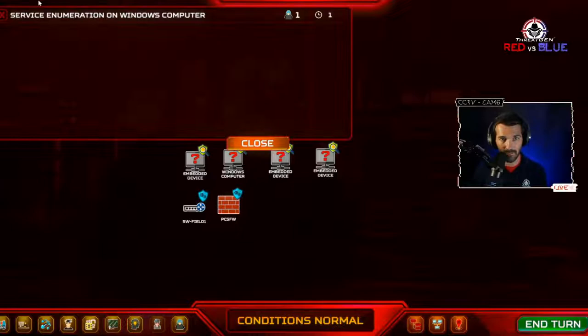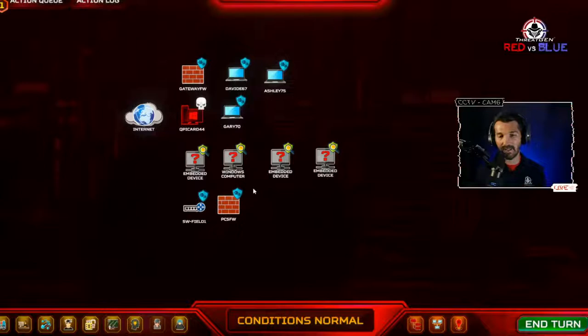I want to do a default creds attack on some of these firewalls and try to pop into other environments. Let's do a vulnerability scan too. Some public vulns.